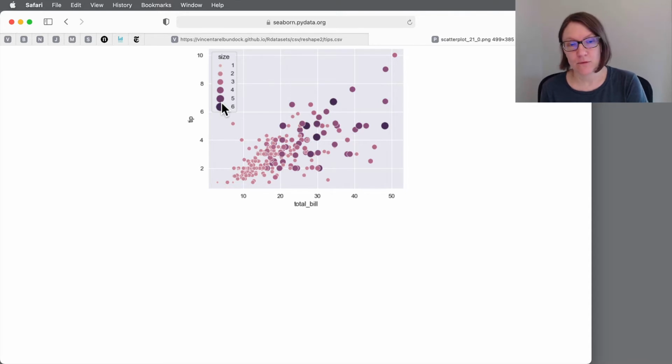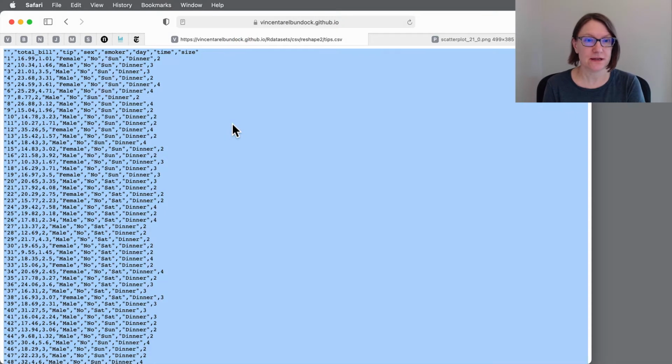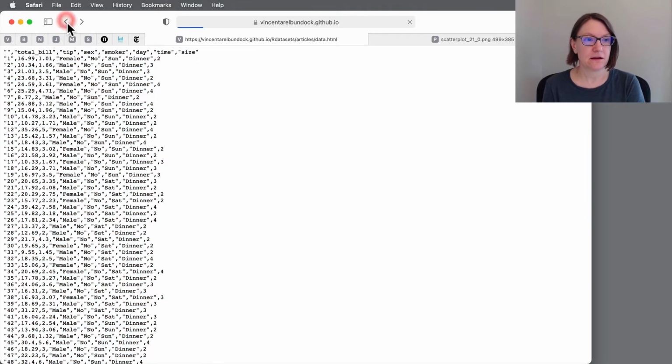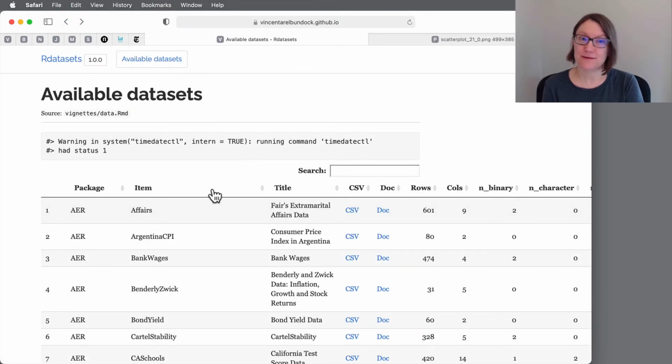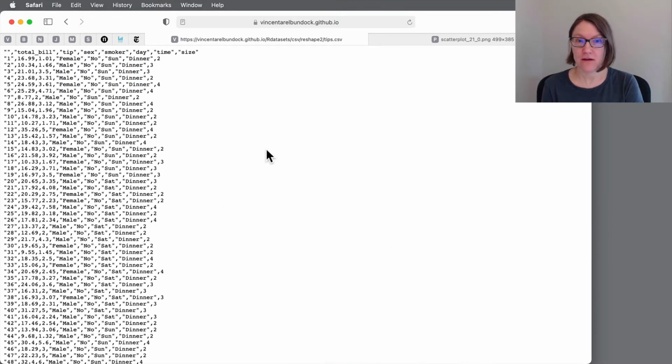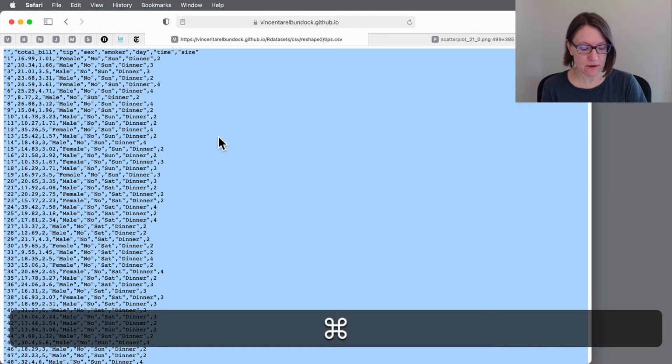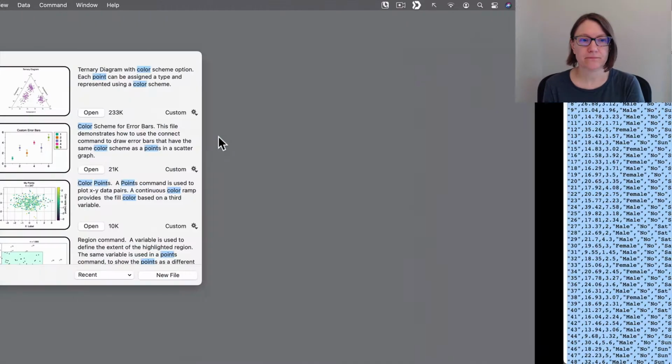It wasn't too hard for me to actually find this data set online. This is an R data set. This is a website I use all the time to find data sets that are in R, and here is the data. So I'm going to bring this into DataGraph. I might as well just bring this into the clipboard now. So I'll select the data and do Command-C to copy.